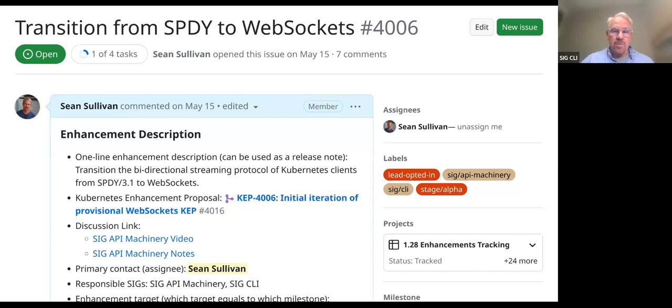So for quite a long time now, Kubernetes has been trying to upgrade that to the more modern WebSockets, and this is part of that effort. Does anybody have any questions before we go on to subproject updates?